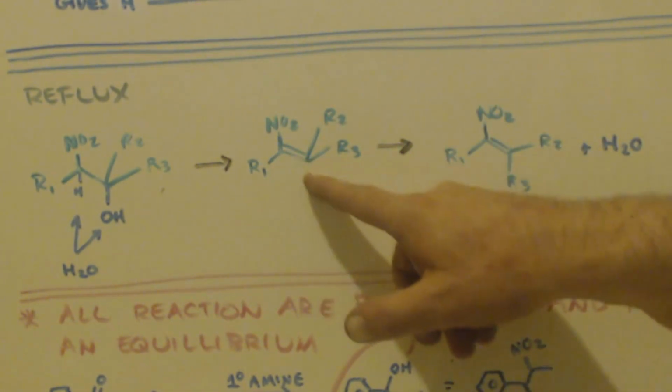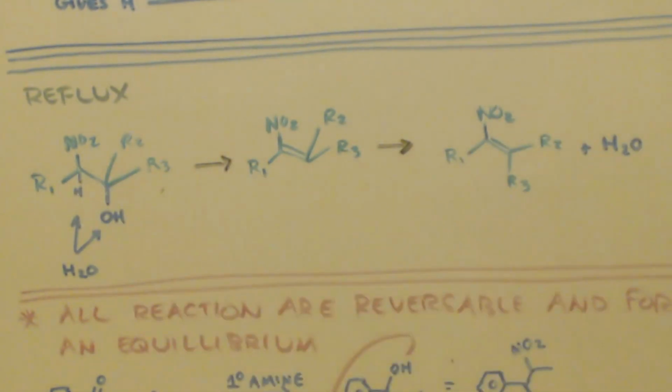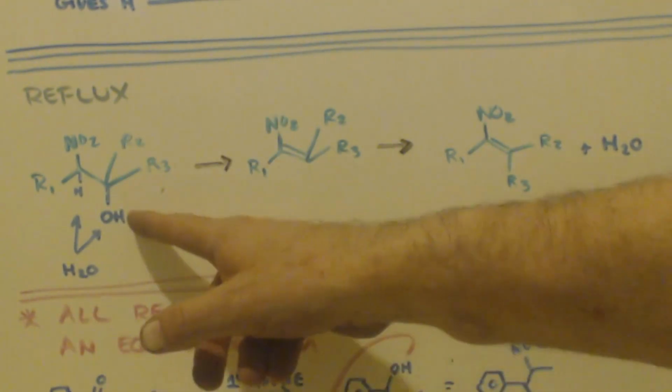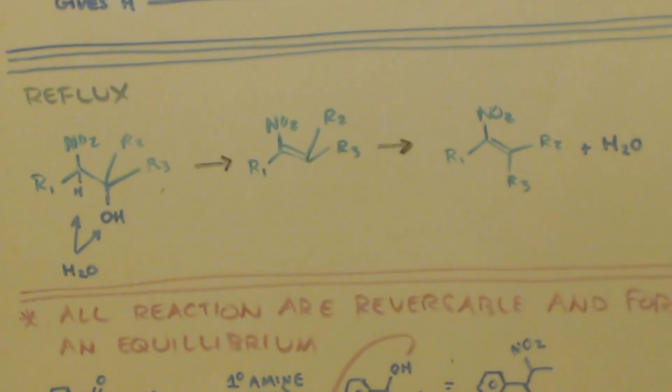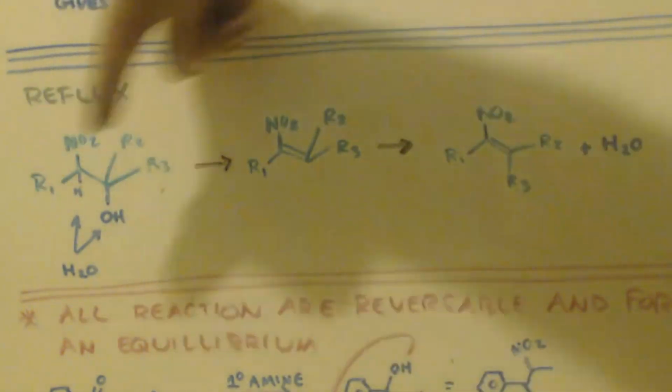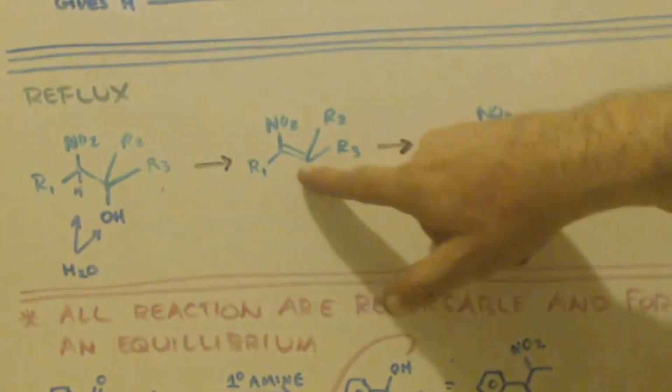Where does the double bond come from? It comes from this bond right here that holds the hydrogen on. The OH takes the electrons with it, right? It's negative, but the proton, the hydrogen, just comes off by itself. It doesn't take any of its electrons. So those electrons fall or swing into this, make this double bond.